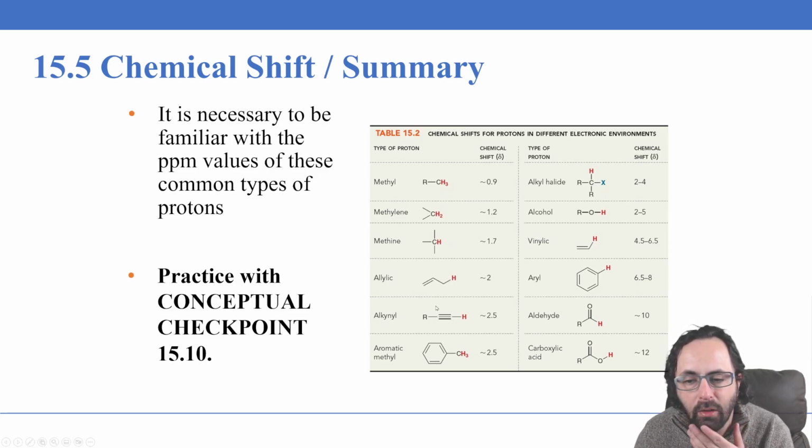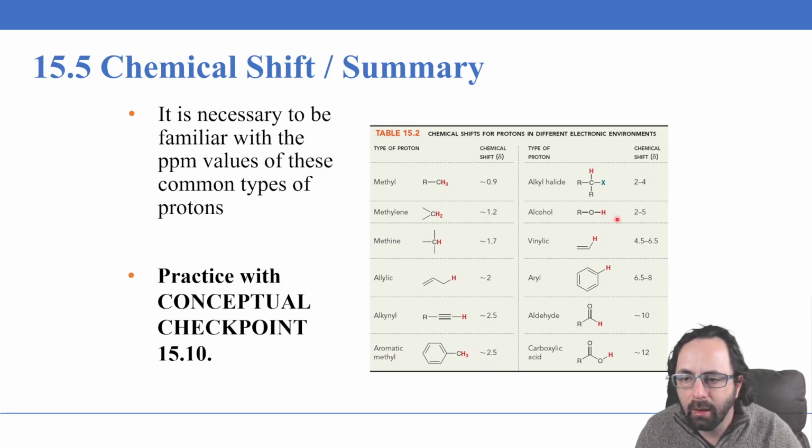Then, due to anisotropic effects, when you have an allylic hydrogen, that is one carbon away from a carbon involved in a pi bond, you get a little bit more of a chemical shift there. This is even greater for a hydrogen that's directly attached to a carbon involved in a triple bond with two pi bonds here. Even greater for the hydrogens on a methyl group attached to an aromatic ring. These are all due to the anisotropic effect with the movement of the pi electrons.